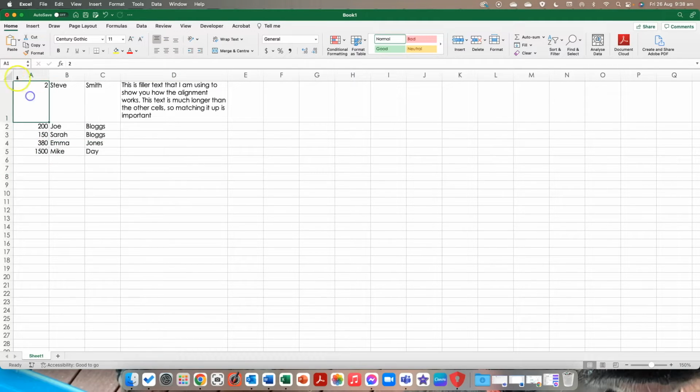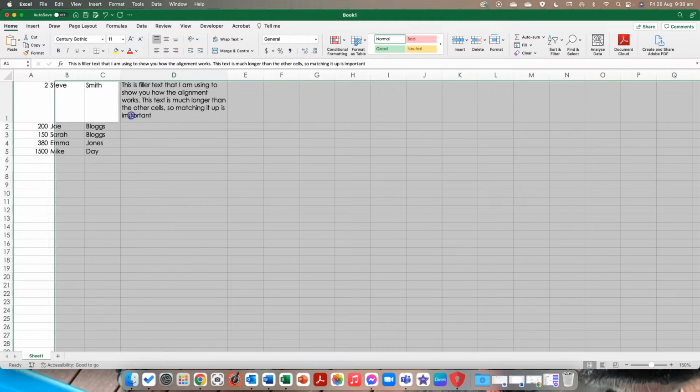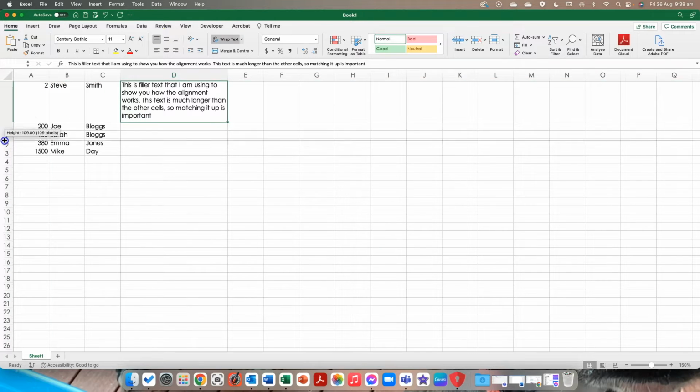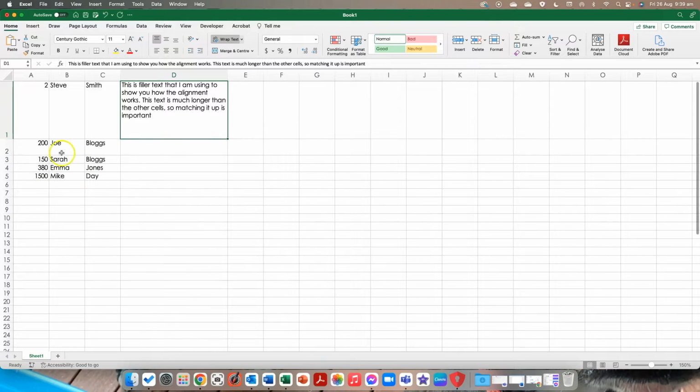If I want to change the alignment of the entire set of data, I would click up in this top corner here and it will highlight the whole sheet. And what I can do here is choose from any of these 6 buttons. So I can align everything to the top, and you can see here if I was to extend this one down and maybe double this one out, the content of the cells is attached to the very top.